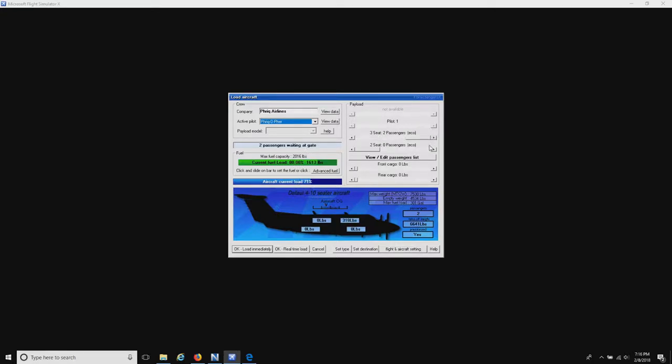We're going to load in our passengers. There's two, and there is two. And then we're also going to load in some cargo. We're just going to load this plane up. I don't even know if it can carry this much in real life, but we're just going to pretend it can carry 500 pounds.